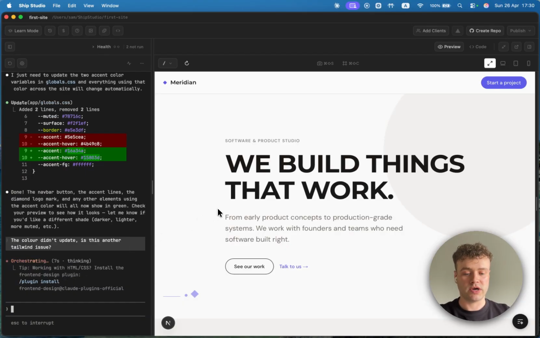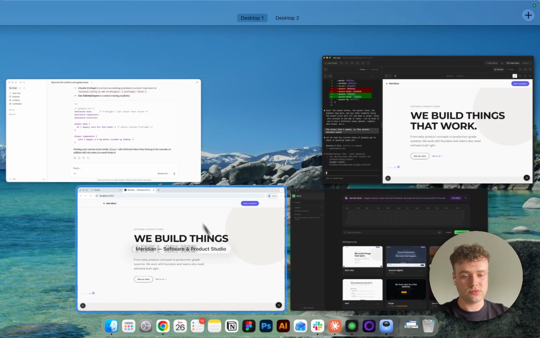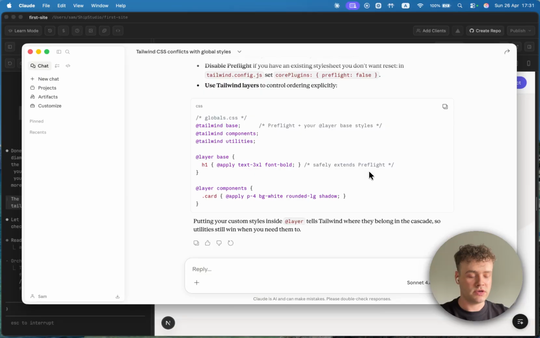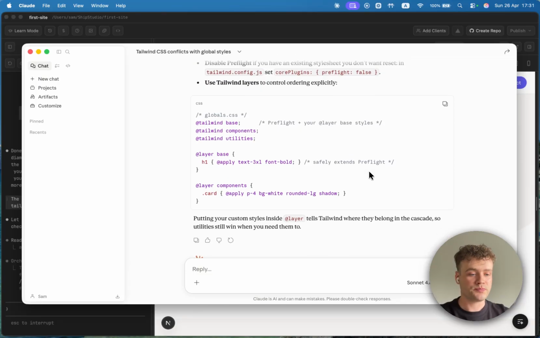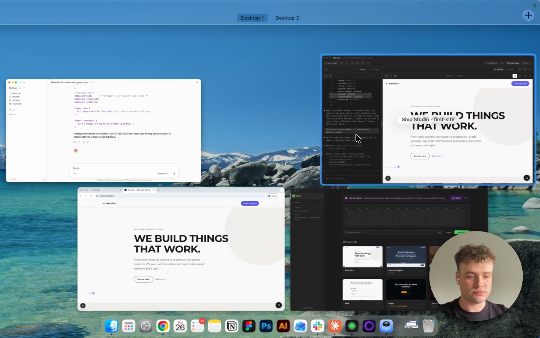Again, this is the only way to learn. This is the only way you're going to start figuring things out, is actually by doing it. Before this video, we didn't know what tailwind was. We didn't know what accent was. Only by doing it, you're then going to start picking up these terms. And the best way is to then go into this chat here, Claude chat, whatever, and just say, what's tailwind? What's an accent color? What is globals.css? That is how you learn.